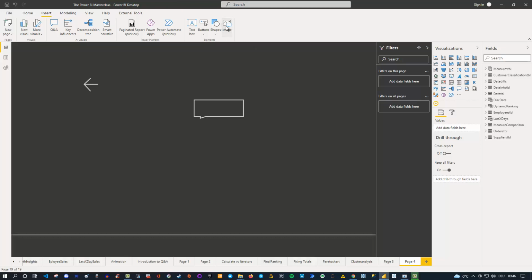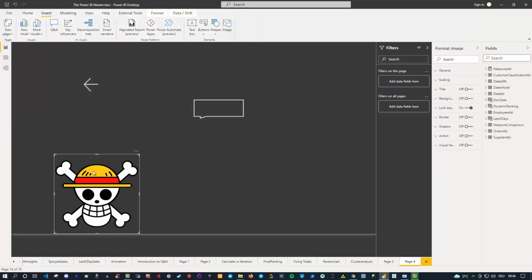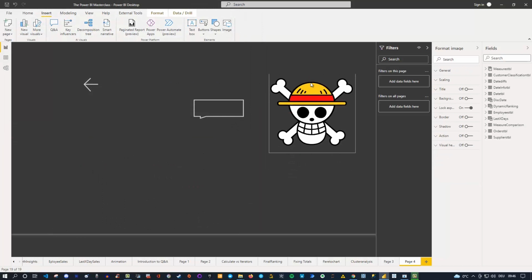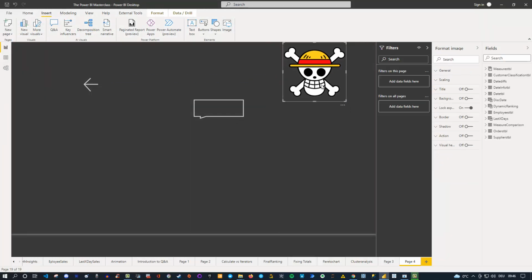However, now you can click on an image, you can tick the image, I'm choosing my flag here, I click on open, and now I have an image here, so my little flag, and I can use this image also as a trigger like a button. I mean by that, if you select the image itself, you can go to Actions, and if you turn the actions on, if you go in here, you see that you also have various options like back, bookmark, and the other ones. So you can also use a specific image now to trigger a certain action.